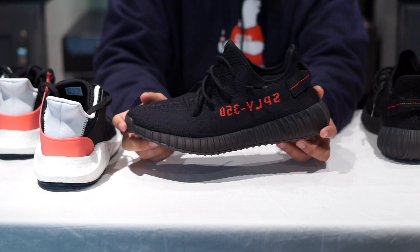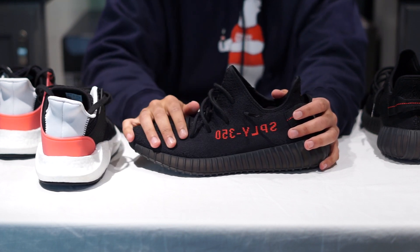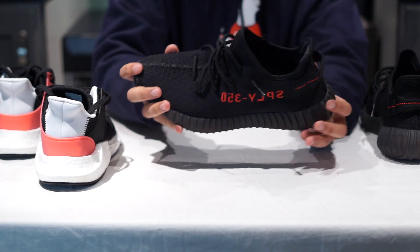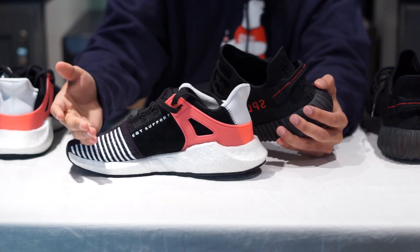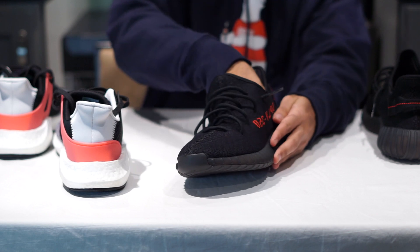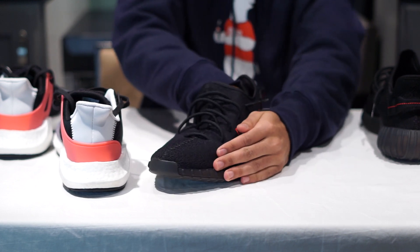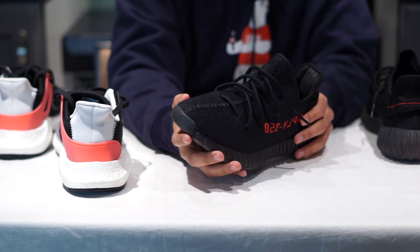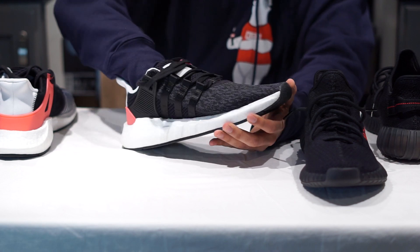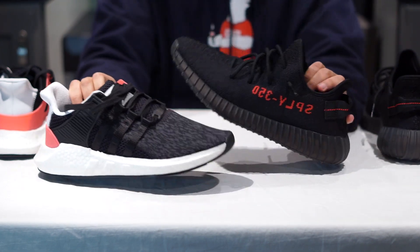Of course it doesn't have that Ultraboost style sock liner, so you don't get the same hug on the ankle as an Ultraboost or the EQT for that matter, but what it does have works great. The upper fits my foot perfectly and the ankle area is just tight enough. One thing I noticed between these two shoes is that the upper of the EQT has more actual support when it comes to making a sharp turn. When I landed on my Yeezys in a sharp cut, my foot would move a lot more off the footbed — you feel that pressure on your toes against the prime knit and it's very uncomfortable, and you could possibly hurt yourself if you do it way too many times. With the EQT it's not the same experience at all — even though it's a snug fit, the prime knit feels softer and although your foot probably does move a little, it does not hurt your toes or feet as it does in the Yeezys. The upper and fit of both shoes is very neck and neck for me, but I'll have to give it to the EQT.